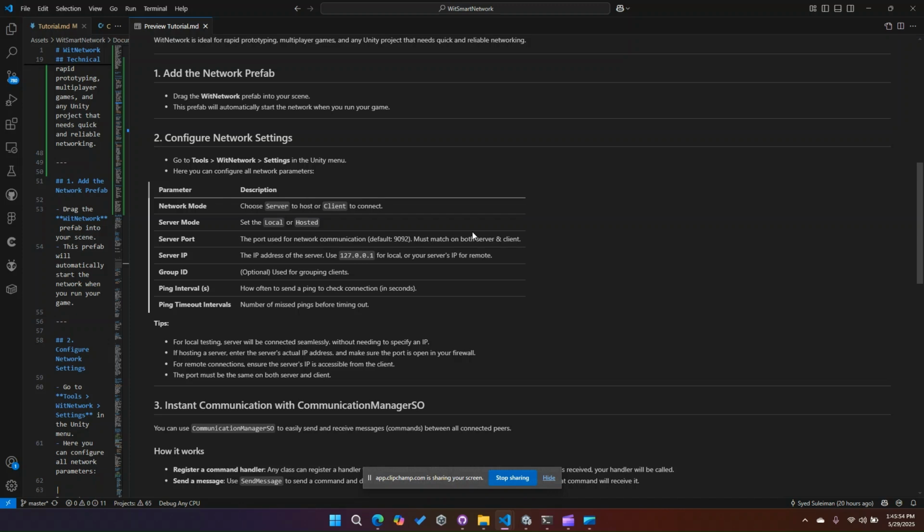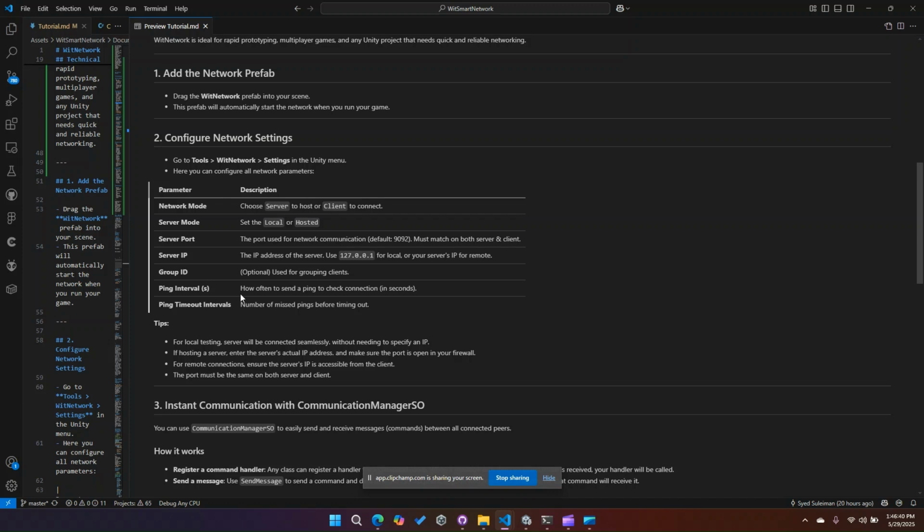All right, so what's the group id? Let's say that you want to group some clients together so that they can only communicate with each other. So you assign them the same id. If the group id of any client is 0 or less than 0, then they will not be considered in a group, and the other clients which are also not in a group will be communicating with each other. So group players are separated from them.